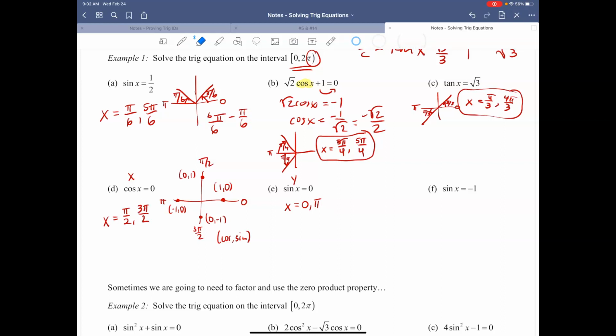In letter F, we have sine of x is equal to -1. And so again, we see that -1 is not one of the 9 values on our chart. And so therefore, what we're going to have is a quadrantal angle. Sine of x are the y-coordinates. And so therefore, we're looking for the angles where the y-coordinate is -1 on the unit circle. And so we see that that's going to happen here at the angle 3 pi over 2. And so that will be the solution to this equation.